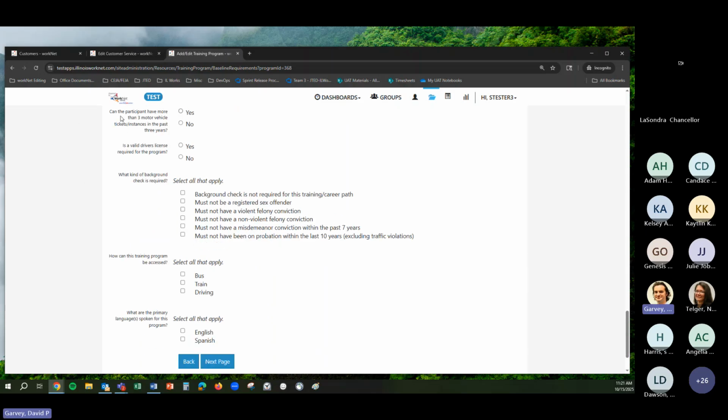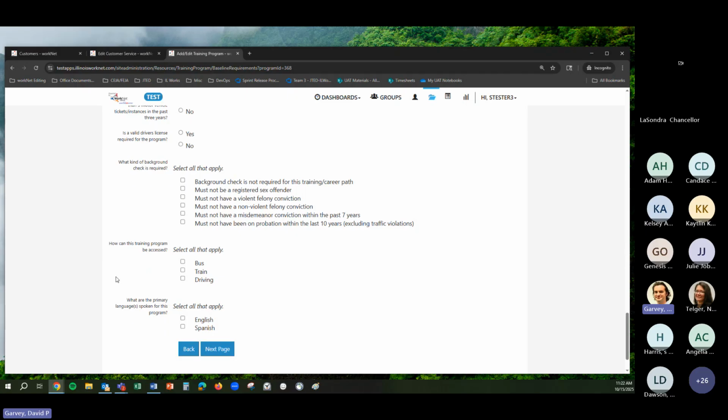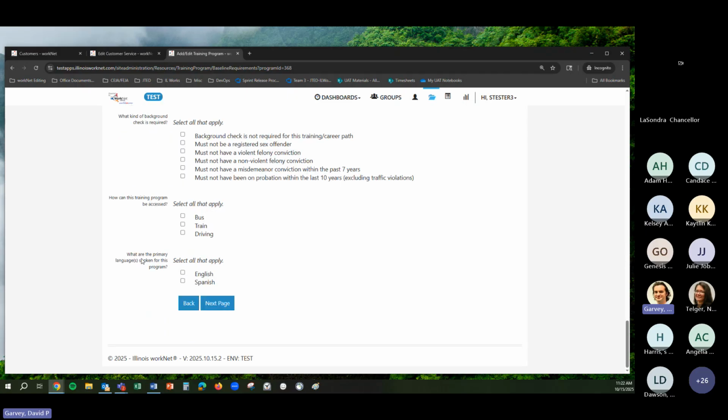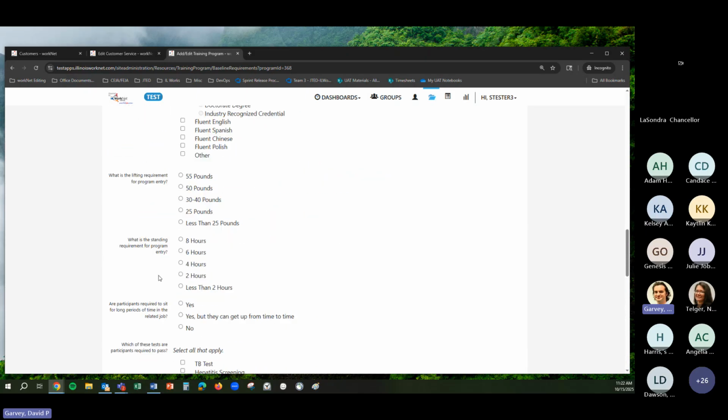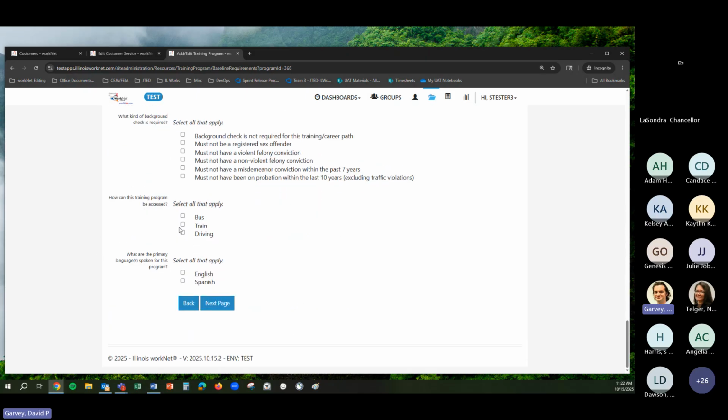And then just a few more. Can a participant have more than 3 motor vehicle ticket instances in the past 3 years? Is a valid driver's license required for the program? What kind of background check is required? How can the training program be accessed? And what are the primary languages spoken for the program? Again, this tab is optional, but you can fill that out if you like.